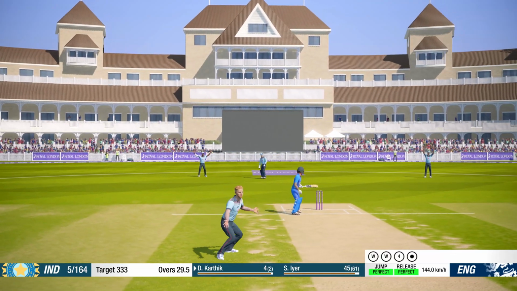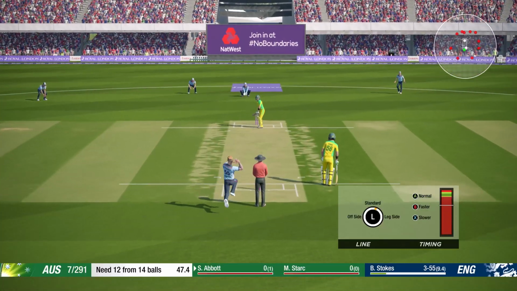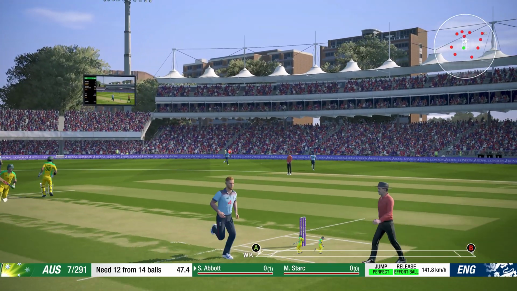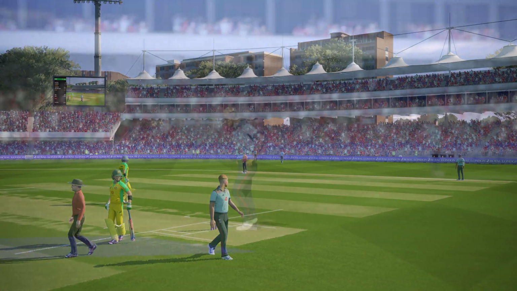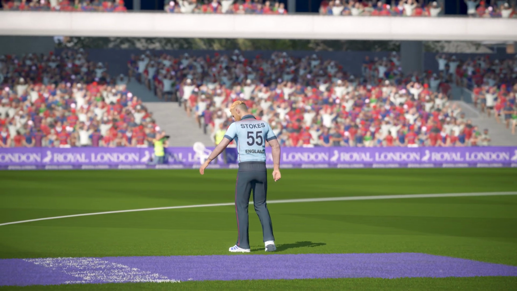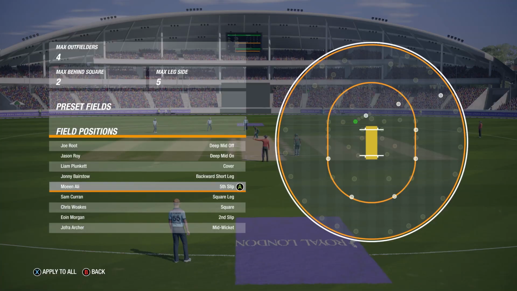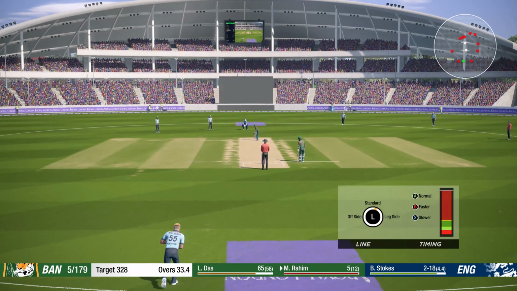But here are a couple examples of it not working, and I showed you a couple of examples of the ball flying to the slips. I don't know if I have a clip of them playing a back foot punch through cover, but that's what happens most of the time. If you don't get a wicket and they don't score runs either, they'll play like a square drive or a back foot punch through cover, and that's why it's important to have the cover fielder.